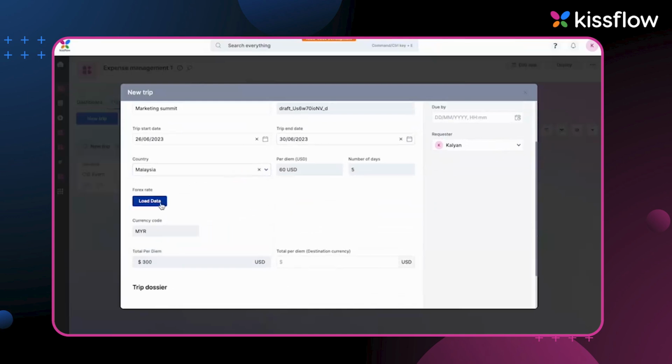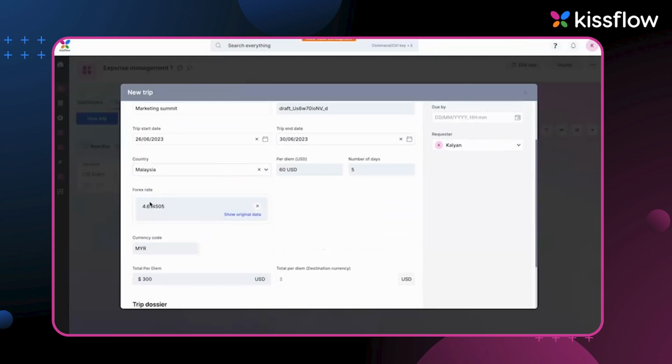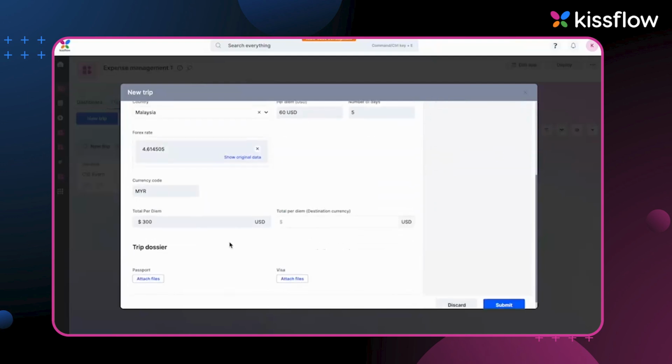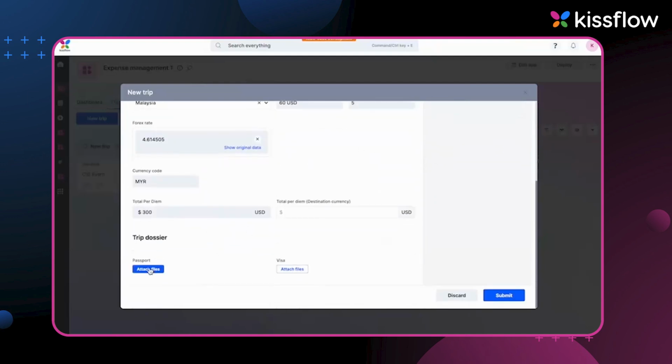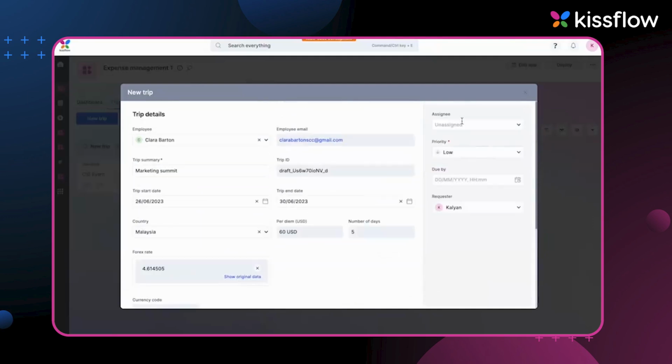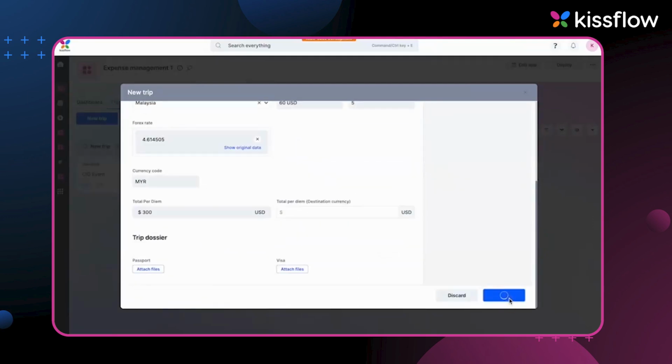So for Malaysia, I'm going to get the current Forex rate. So this is going to be a base rate, USD to Malaysian currency. So that's about it. Per diem cost is this. And of course, if passports and visas need to be attached by the admin, they do that and they will submit it. And that's pretty much it. So let's submit it.